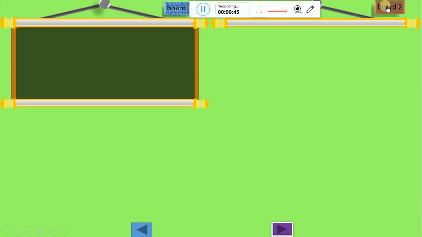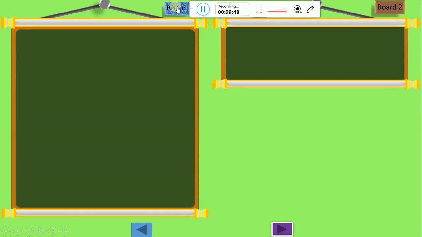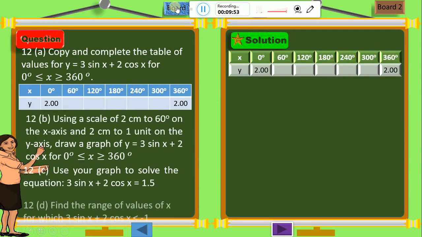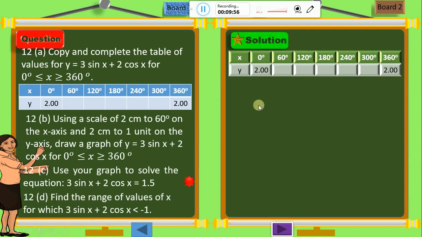We now move to question number 12 on graph. So that's the question, and that's the table given. So our duty is to find the missing marks, the missing mark on the table. So we write down the equation that is given to us. Then the first one, we're going to substitute x to be 60 degrees. Making that substitution, y is equal to 3.60. Then the next substitution, x will be equal to 120 degrees.